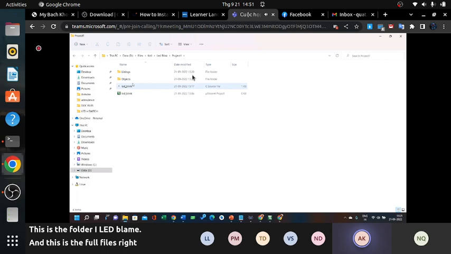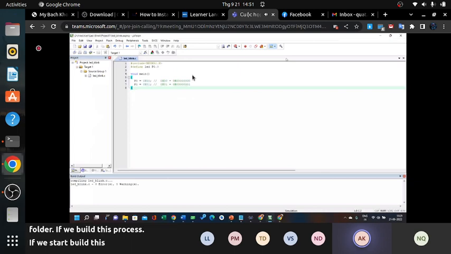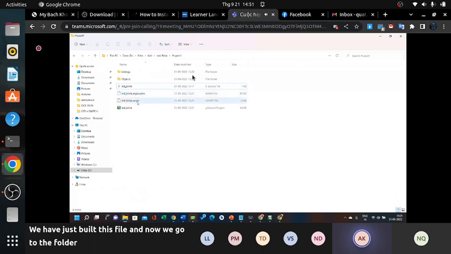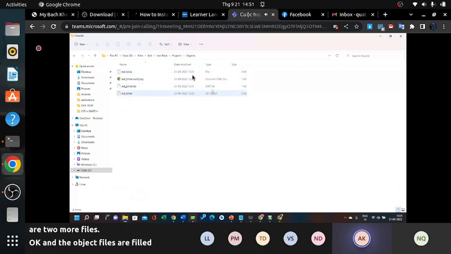We have written this file ledblink.c. Now just look at this folder. If we start the build process, it will create some object files as well as a hex file. We have just built this file, and now in the folder you can see there are two more files.